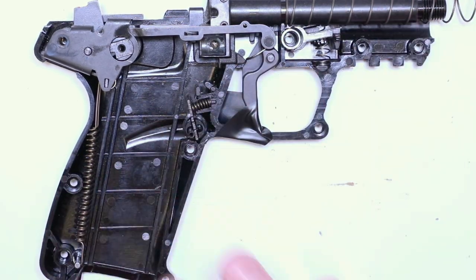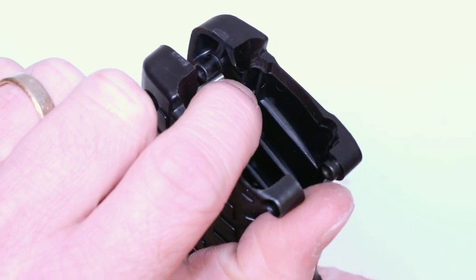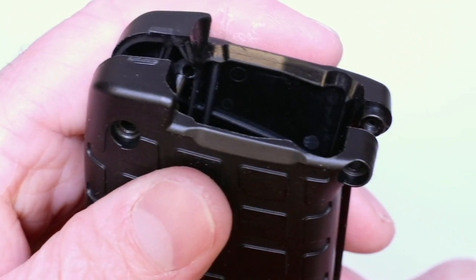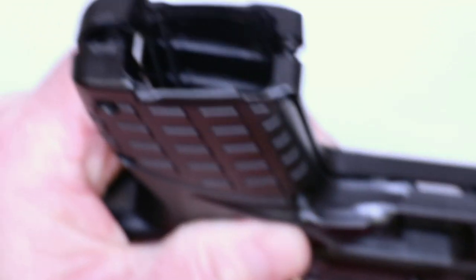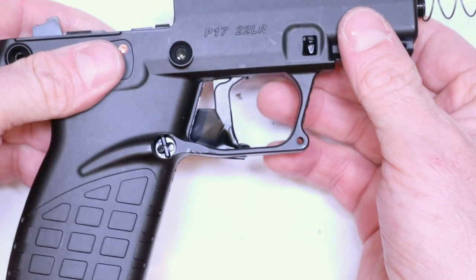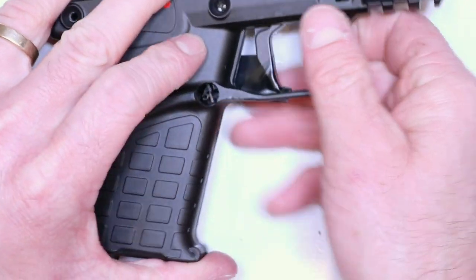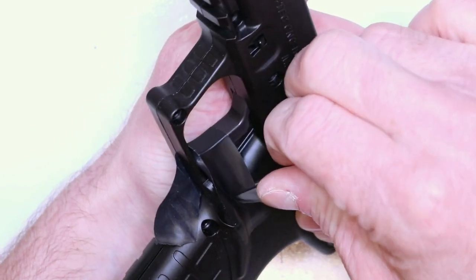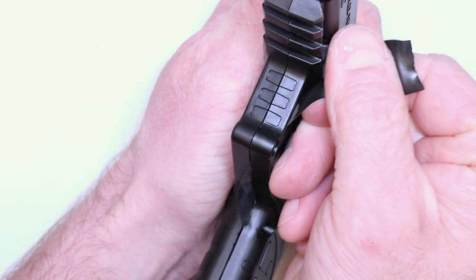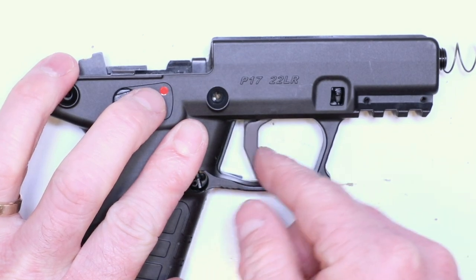Trigger return spring has got to be staged back like this. Everything else is in place, good to go. Go ahead and drop the other side of the grip on. The main thing is lining up this pin back here where the hammer spring sits — if you look real close there, you can see I'm just off a hair. Just move it with the flathead until you can get it lined up, and then everything's going to snap nice together. Now remove this tape — just kind of holding everything together, peel the tape off and slide it right through. The tape came right out — harmless, nothing stuck. And my trigger moves nice and free — that's key right there.